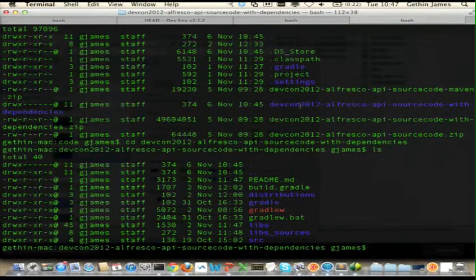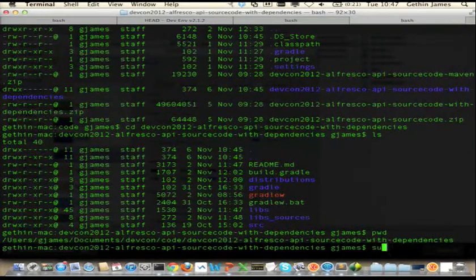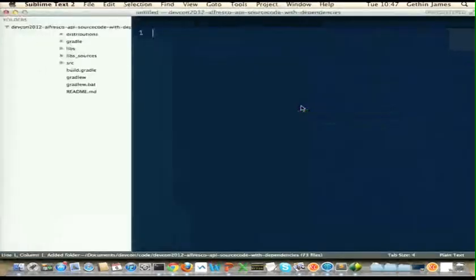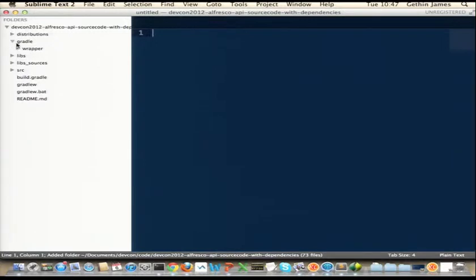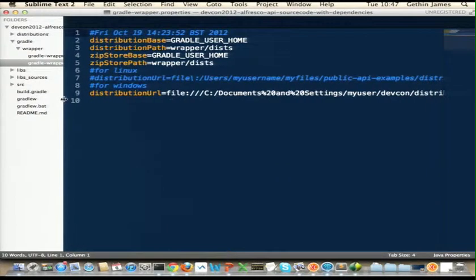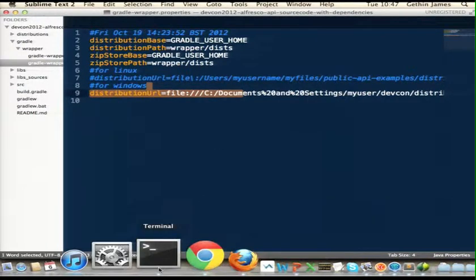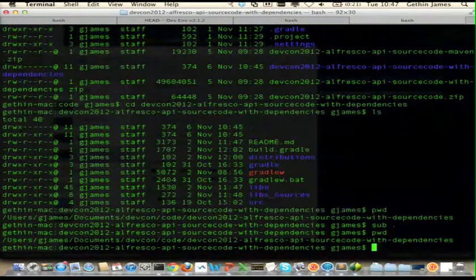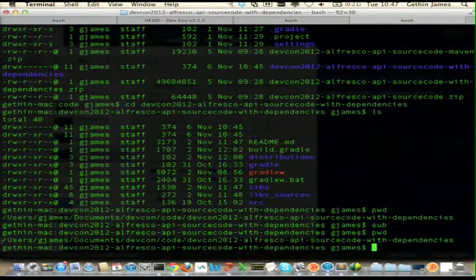So if you just go to the Gradle wrapper properties file, Maven users won't need to do this, and enter your distribution here, which is the absolute path to the file. So I'll do mine here. Mine is that huge users path.